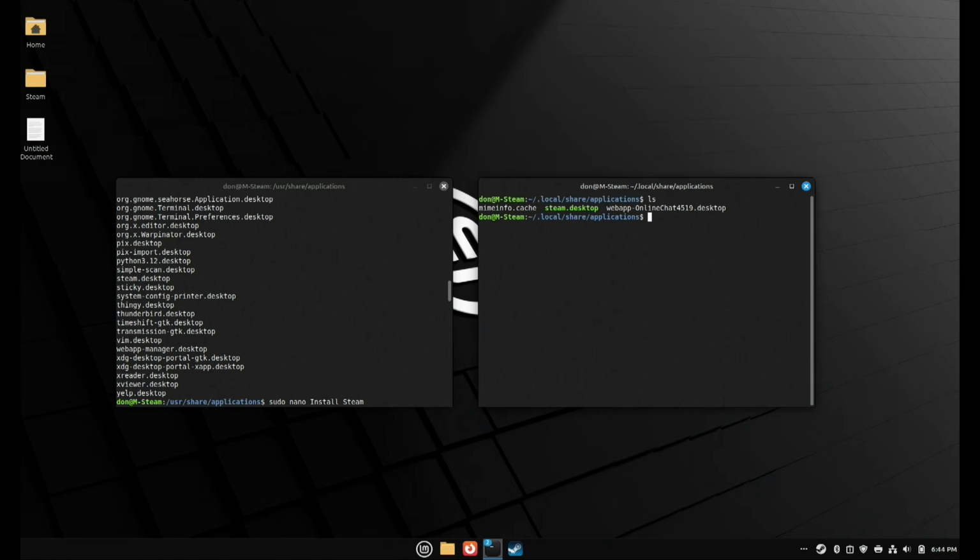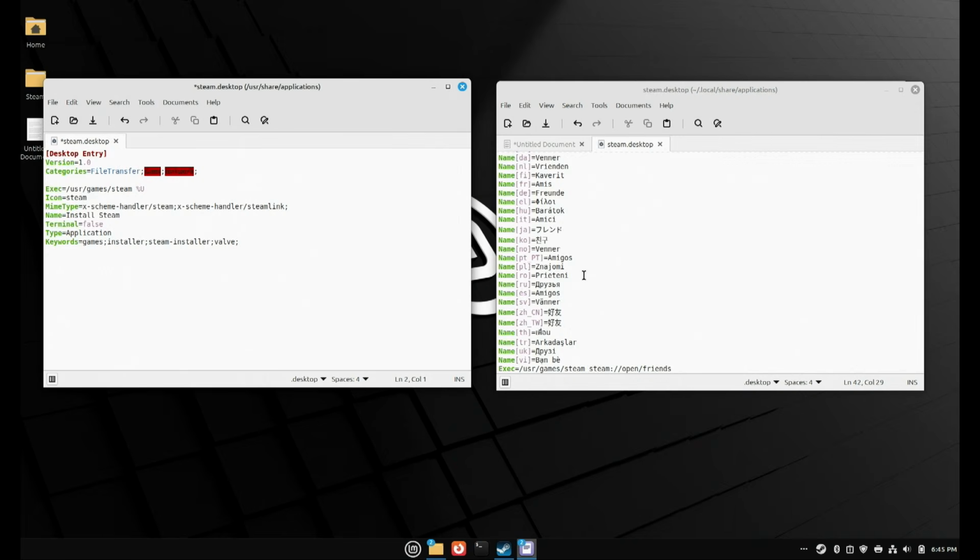I don't know why it wasn't visible before. I'm not a Linux guru by any means, and I don't use the command line a ton. I mostly use the GUI. But at any rate, if you want to edit that through the terminal, then you could do that. But anyway, there you go.